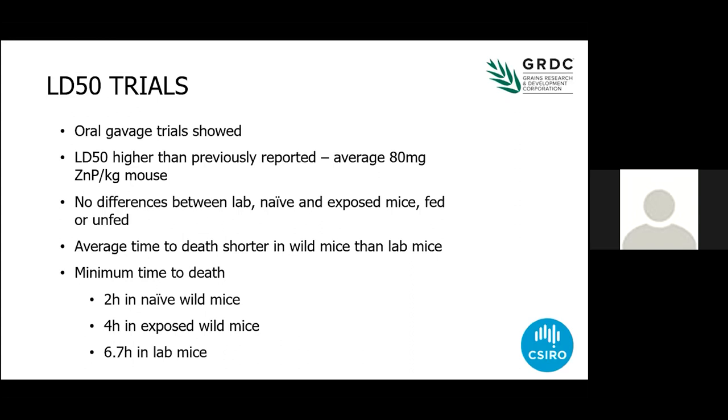We sent our grains out to be tested by an independent lab, and while there was variation between grains, they broadly conformed to the manufacturing standard of 25 grams per kilogram of grain. That made us really start to ask some questions about what's happening with zinc phosphide in mice. One thing we thought might be happening is because we had been putting zinc phosphide in paddocks for about 20 years — and in South Australia some farmers do it every year as an insurance, routinely spreading zinc phosphide straight off the back of the seeder. The best time is 24 to 48 hours after the crop has been sown — that's when the damage happens.